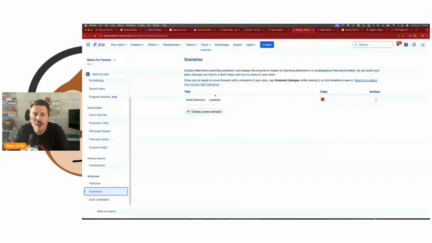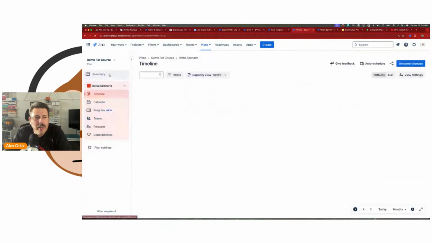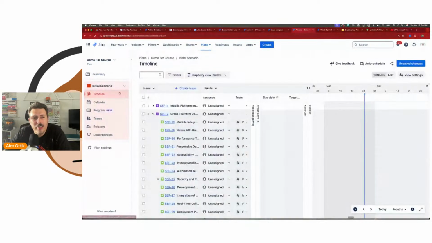And then finally, we have our auto scheduling features, which again, you can turn a couple of things on or off. So since we're a little bit over, right? As you can see here, I did enable scenarios, but this is where things are red now, right? And the UI looks a little bit different because you can basically call out different views, different data sets here for how you're going to view your stuff.